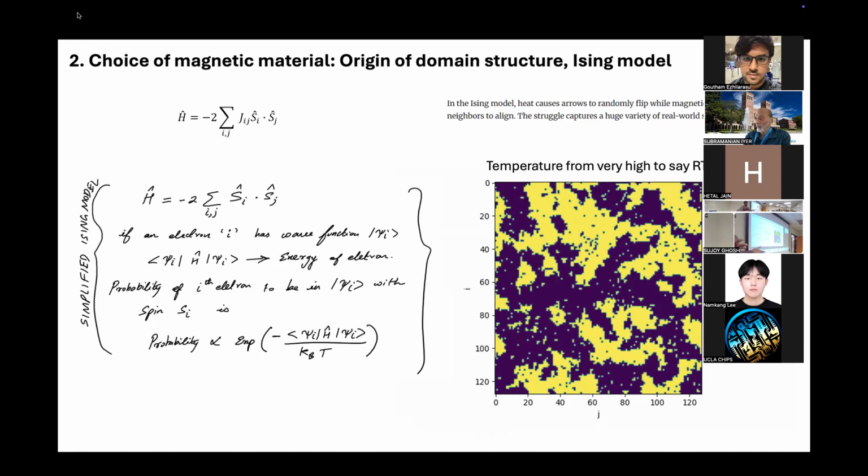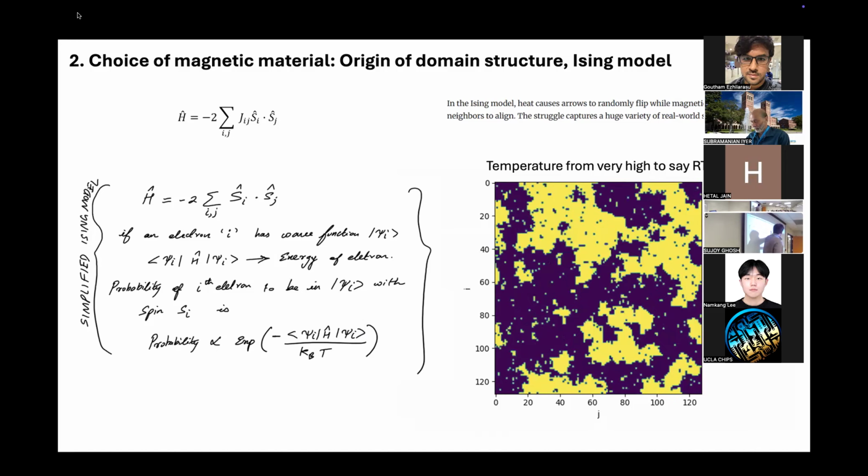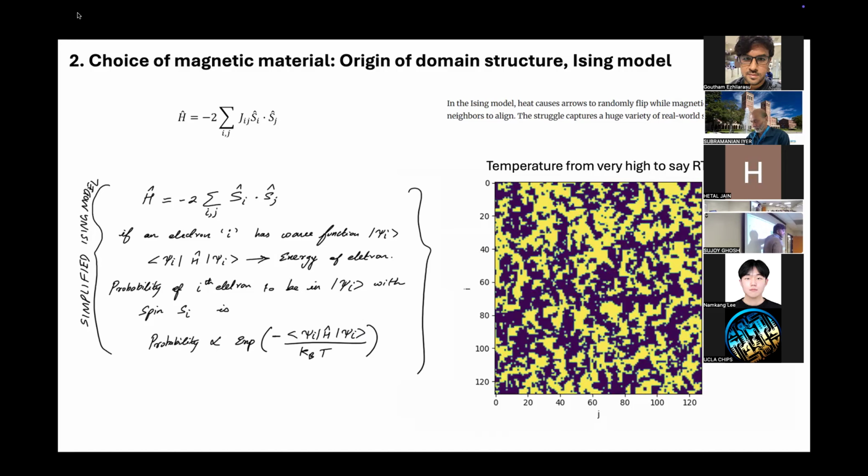So if you combine this Heisenberg Hamiltonian with the fact that there's a temperature distribution, and say you sweep the temperature, this is an actual simulation showing how domains form, okay? So each dot here is a different electron, simulating an electron which is coupling with the adjacent lattice point. And so it has a Hamiltonian, but simultaneously you are reducing the temperature from very high to say room temperature, right? So initially when you start, everything is random, but as you lower the temperature, you see how they condense locally into regions. And these are what you call domains. That makes sense.